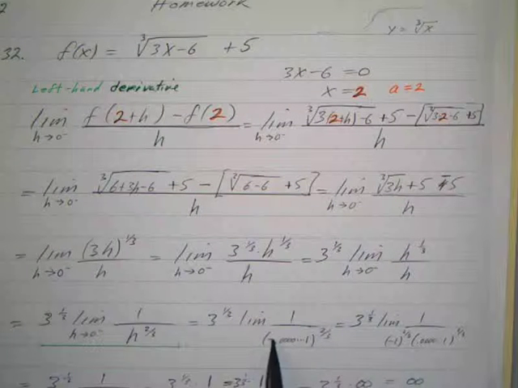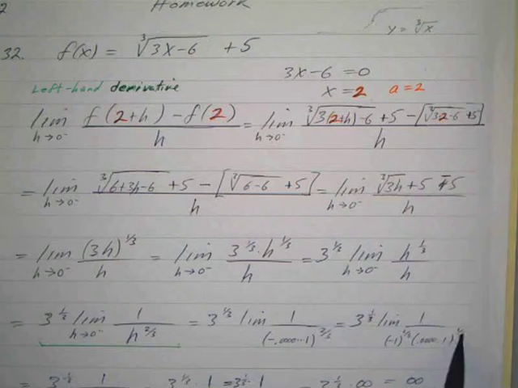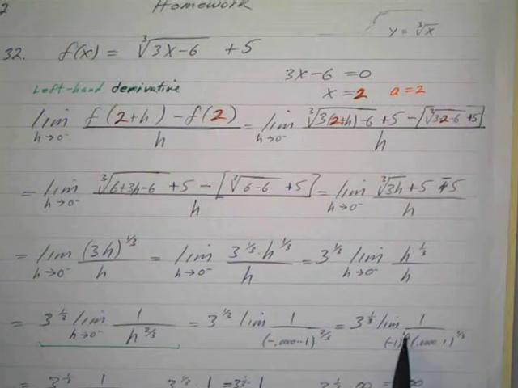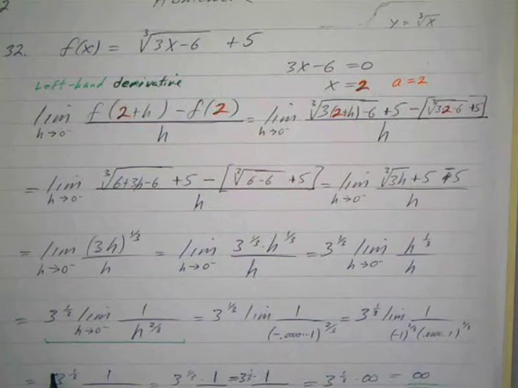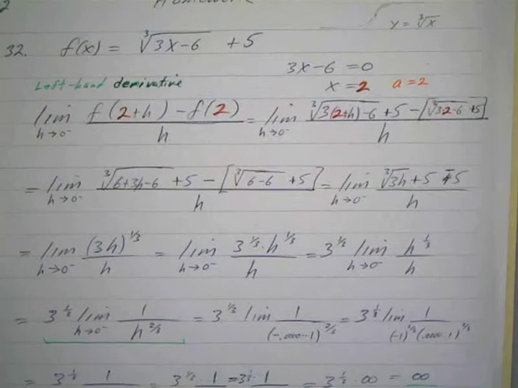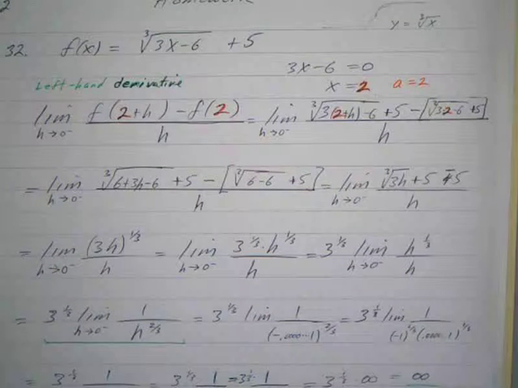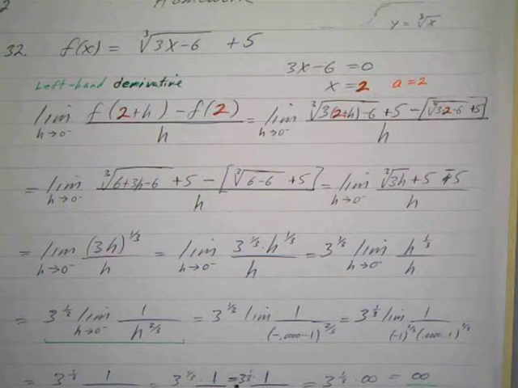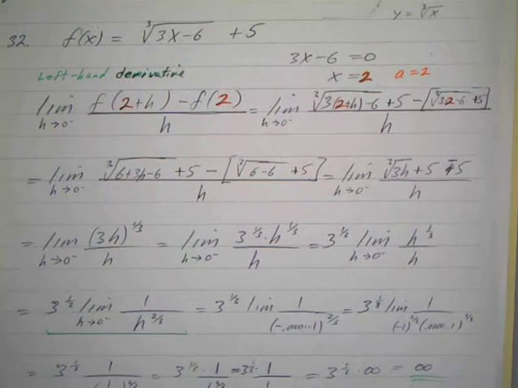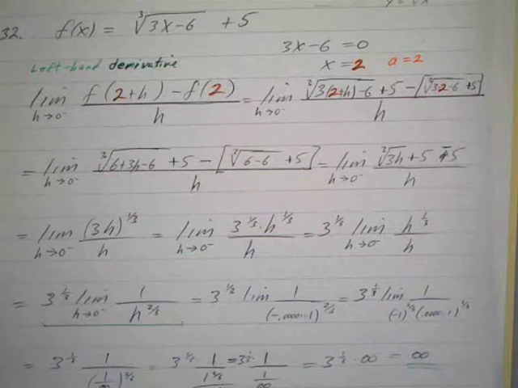And I could break this up into negative 1 to the 2/3 times that very, very small number, positive, to the 2/3. But again, the cube root of negative 1 is negative 1, squared is 1, so that's just 1, so that becomes absorbed. That's a positive 1. So I've got this, and then this is just like 1 over infinity. So I've got 1 over 1 over infinity to the 2/3, which is again 1 over infinity, so that ends up being infinity, and this is 3 to the 1/3 times infinity, which is just infinity, so I end up with a positive infinity, bottom line.